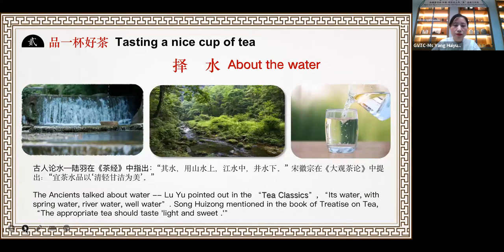Good tea requires good water, because only in that way can tea have a good taste. So tea lovers from ancient times to the present have always taken water as the key point in tea drinking. Water suitable for tea has to be live, sweet, clear, and light. Lu Yu wrote in his The Classic of Tea that water in mountains is best, in rivers is okay, and in wells is second rate. So we can see that using different water, the result can be quite different.